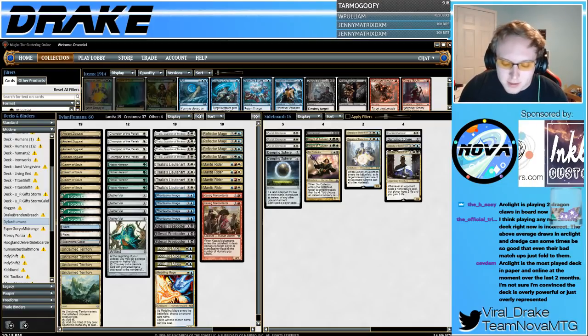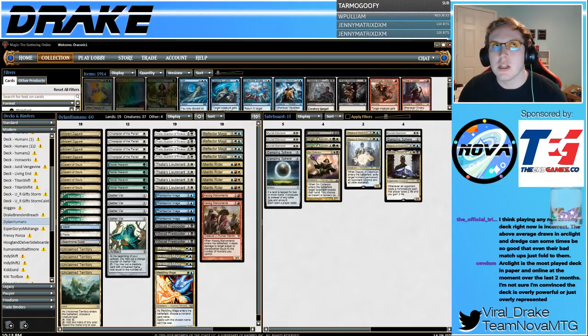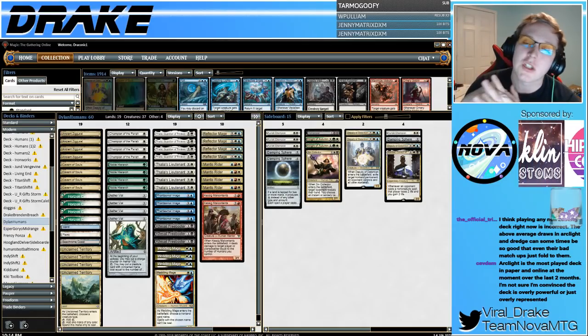Sevdim, I was actually kind of talking about this earlier. I would buy that if there was a discrepancy between representation and win rate. And I think that Arclight isn't even that. The reason it's most popular on Goldfish is because Goldfish takes top eights.